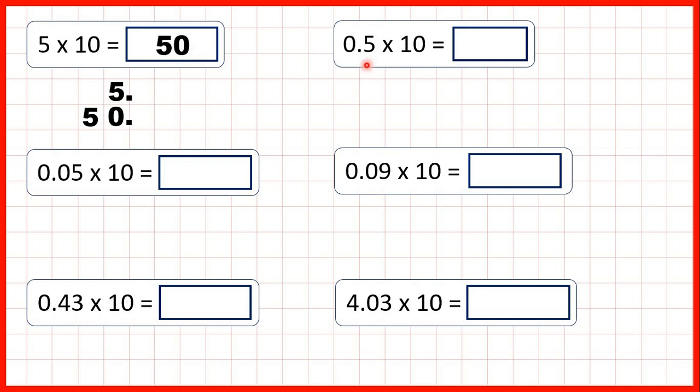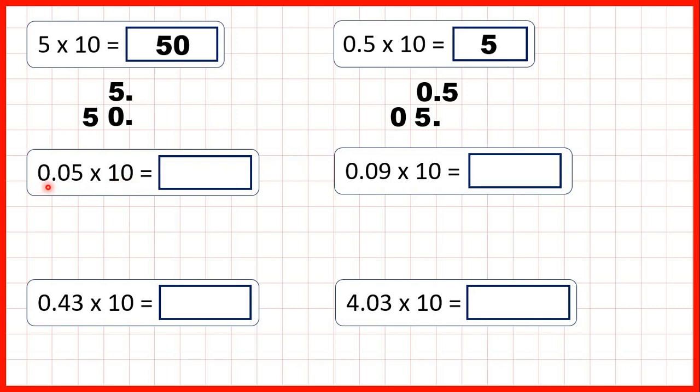We can use the same method to multiply 0.5 by 10. So we write out the decimal and copy down the decimal point. Now when we multiply by 10, digits move 1 square to the left, so we can copy this 0 down 1 square to the left and do the same with this 5. Now we have 0.5 and a decimal point on the end. And if we have a decimal point on the end, we have a whole number. So we can just write our answer as 5, because all this 0 tells us is that we don't have any tens in our number.